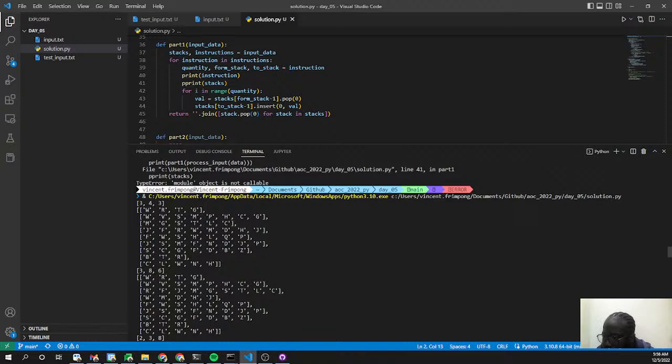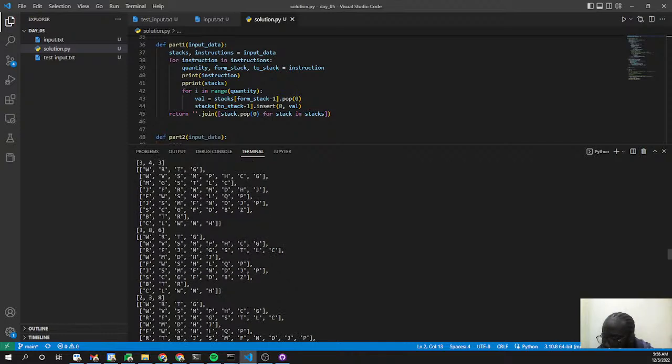We are moving 3 of them. So we are moving 1, 2, 3, JFR to MGS. JFR to MGS. 1, 2, 3. JFR is right there, which means it works.